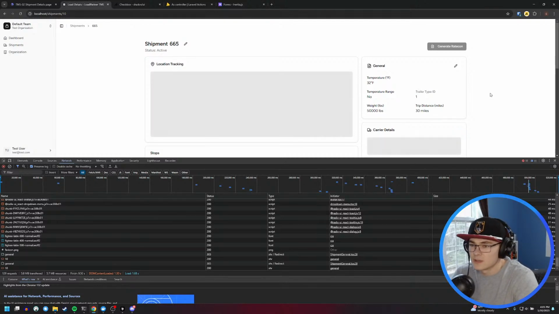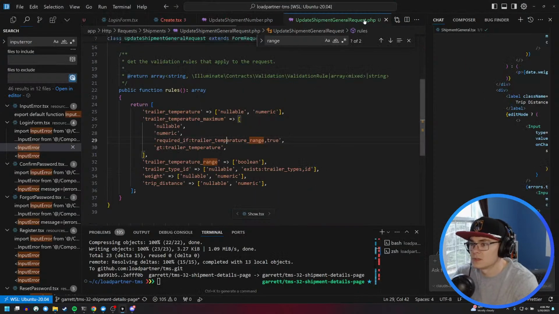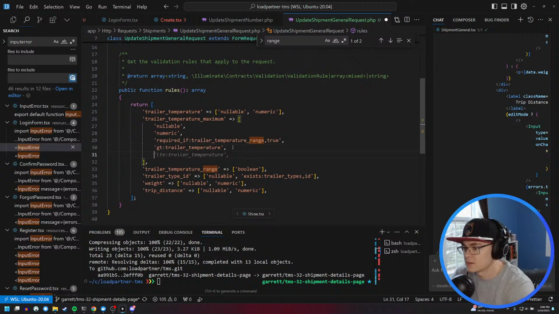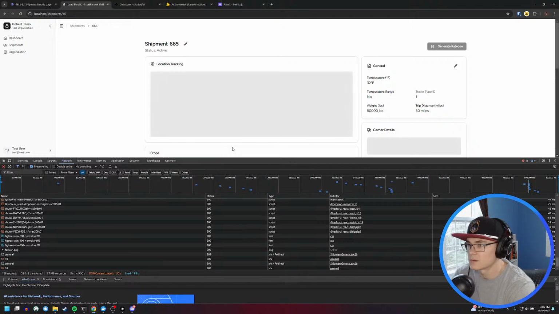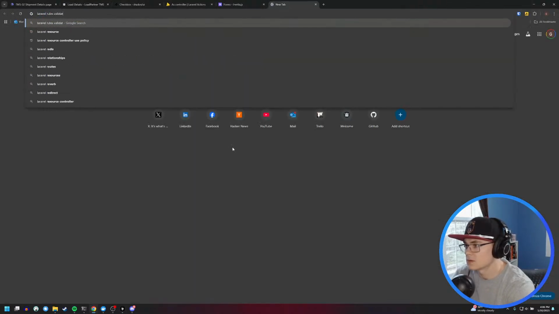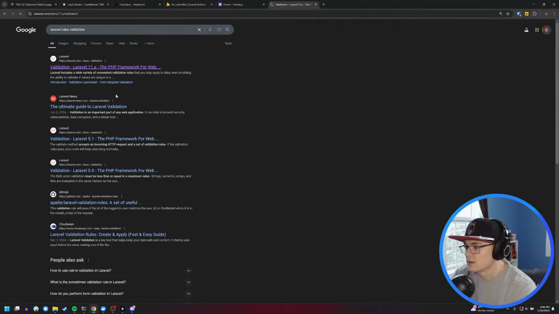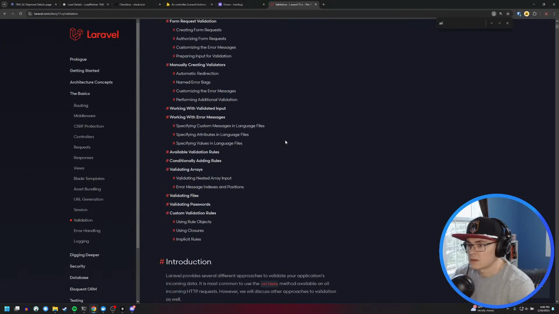But we could also do, I don't think we can do something here. Like, can we do like greater than if? I don't think that's an actual thing you can do. Greater than. I don't think you can do that. Let me Google it. Laravel rules validations. Greater than.